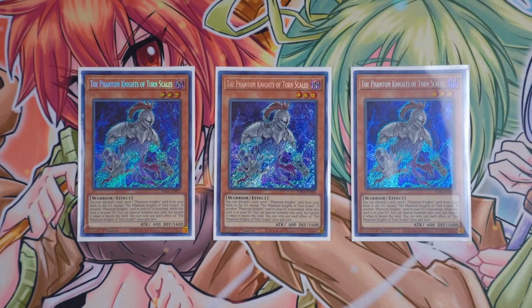What this card does is that, one, it's a Level 3 Dark Warrior effect monster with the effect that reads: you can discard 1 card, send 1 Phantom Knights card from your deck to the graveyard, except from the Phantom Knights of Torn Scales. So you just discard a card from your hand, Foolish Burial any Phantom Knight card directly from your deck to the graveyard.